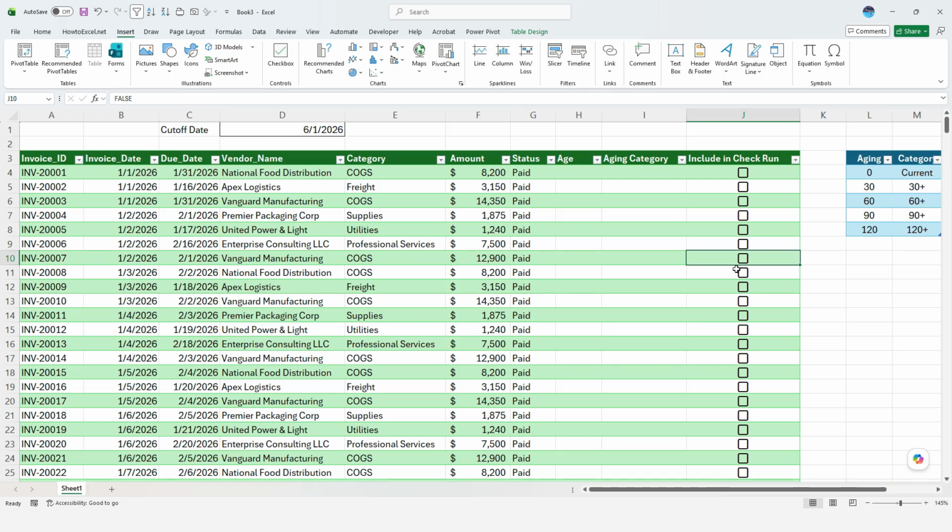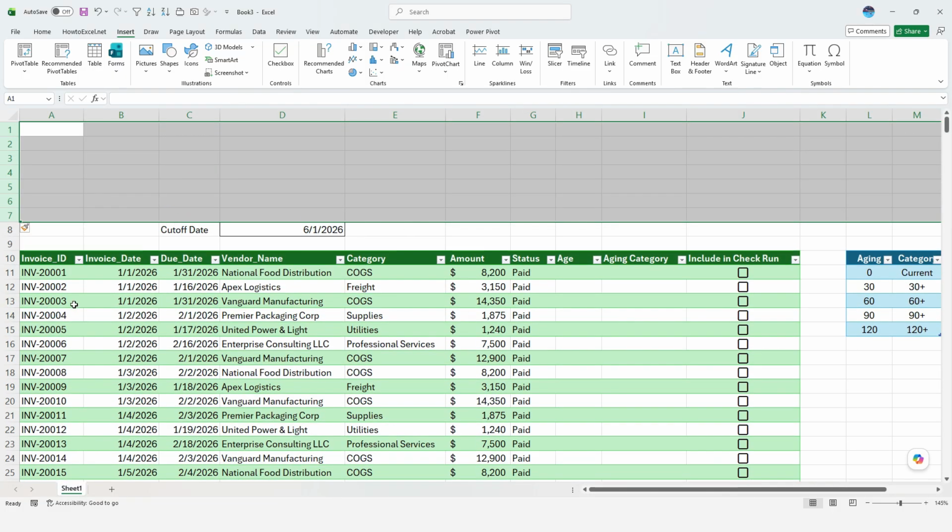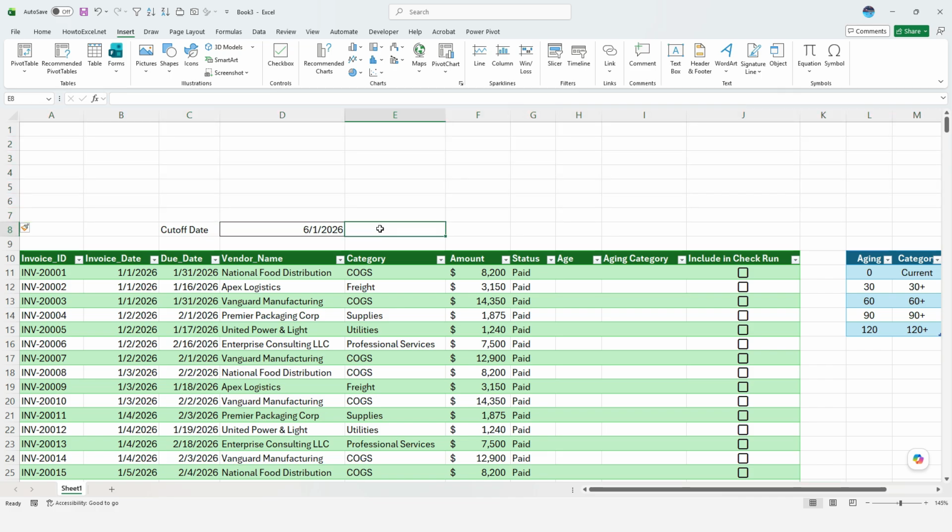I've got my aging category. So now I'm going to create some summaries of this and calculate my check run total based on my selections. So I'm going to insert a few rows above here just to create some extra space. One thing I'm going to add is a field for the budget, because let's say we're running tight on a certain amount of money. We can't pay every single invoice that we have. We need to prioritize. So let's say I'll put a budget of $20,000 for this upcoming check run.